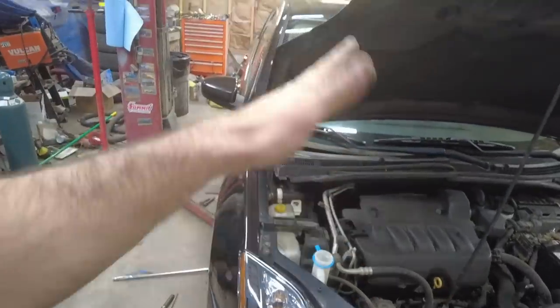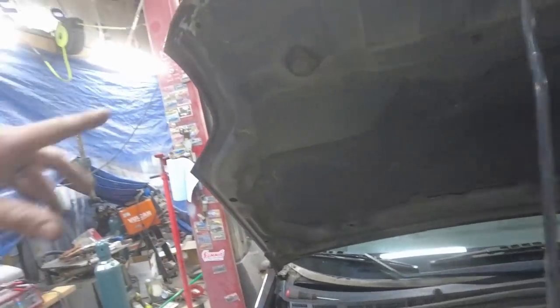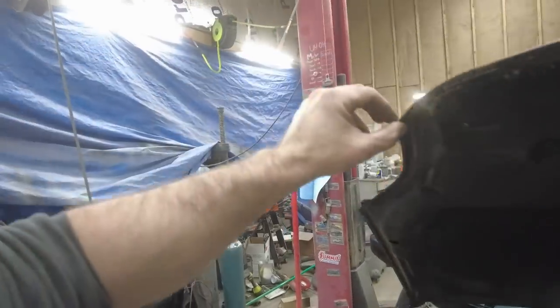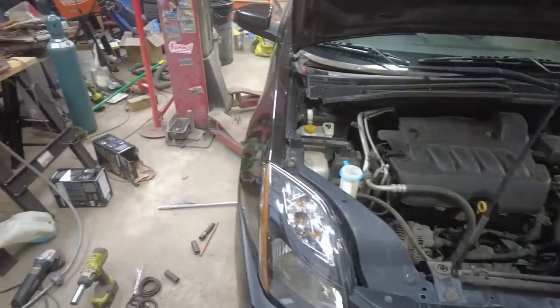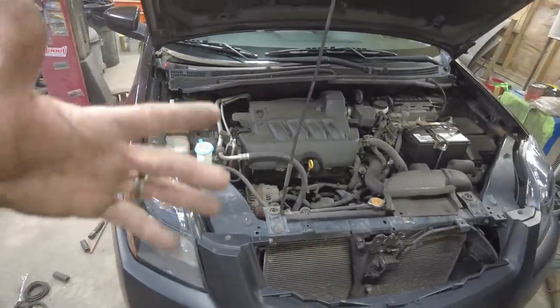Now, the hood's still not quite lining up the way I want it to. It's getting close. You're going to see I'm getting a lot of damage under here trying to hammer this out, but I'm still working on it. Calling it quits for tonight. I'll come back tomorrow evening and see what all I can get done then.